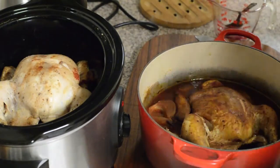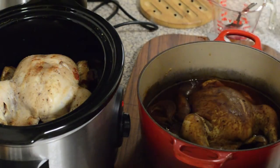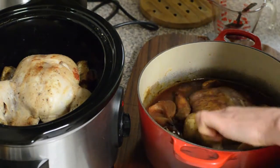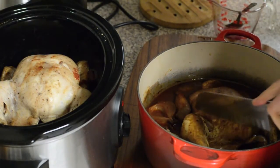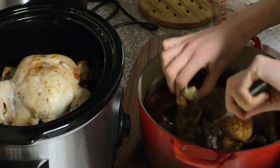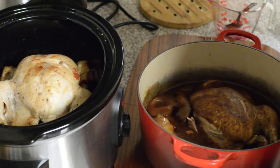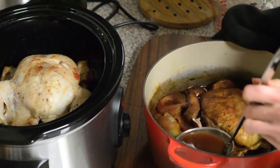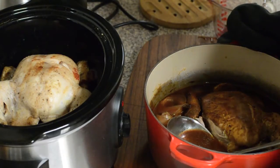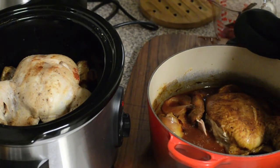Okay, so two chickens, both have been in for 5 hours now, and the chicken from the oven is well and truly done. The legs are really loose. It's actually starting to fall off. So I'm just going to carve that off and put it aside so that we can have a little taste test. You can also see there's quite a bit of juice. There's actually more juice here, but we did start off with more wine to begin with. But it looks really lovely, reddish brown, kind of standard coq au vin colour.